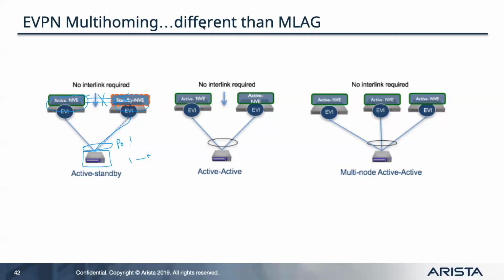Okay, one minute. Let's not confuse it with primary, secondary. Let's take this one. Both are active, port channel, but there is no MLAG. So one issue is that the port channel, LACP basically, will not come up. We can configure static. What is another challenge with this? So as both of the VTAPs will advertise their host, once they learn of the host, they will send out a route, so both of them will send individual routes.